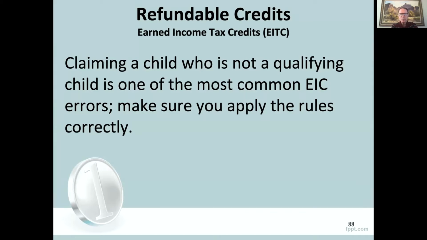And even though I say make sure we apply the rules correctly, I know that if I put the information about the child as a dependent of the taxpayer into the software back on the dependency screen at the very beginning, the software calculates it automatically. There is a menu that says Earned Income Credit Checklist. And that checklist menu asks you a series of questions. It's kind of a reminder of the things that we should be looking for.